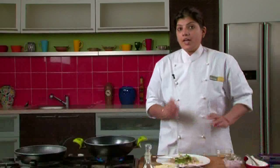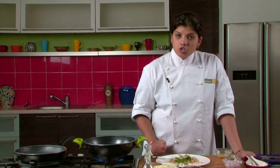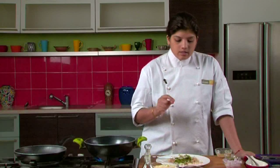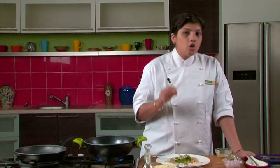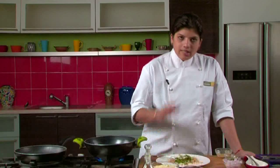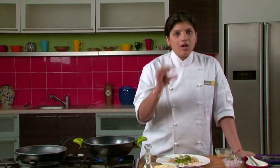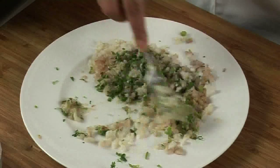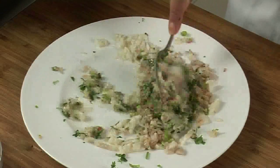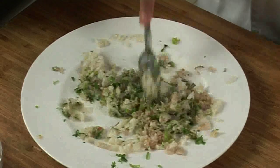Now basa, the variety that I'm using, is slightly salty. It's a seawater fish and it's slightly salty. What you could do is add less salt to the fish and add some salt to the potato. So that will actually balance it out well when you're having it all by itself. So just mix this up like this and let this cool. In the meanwhile, let's prepare the potato filling.